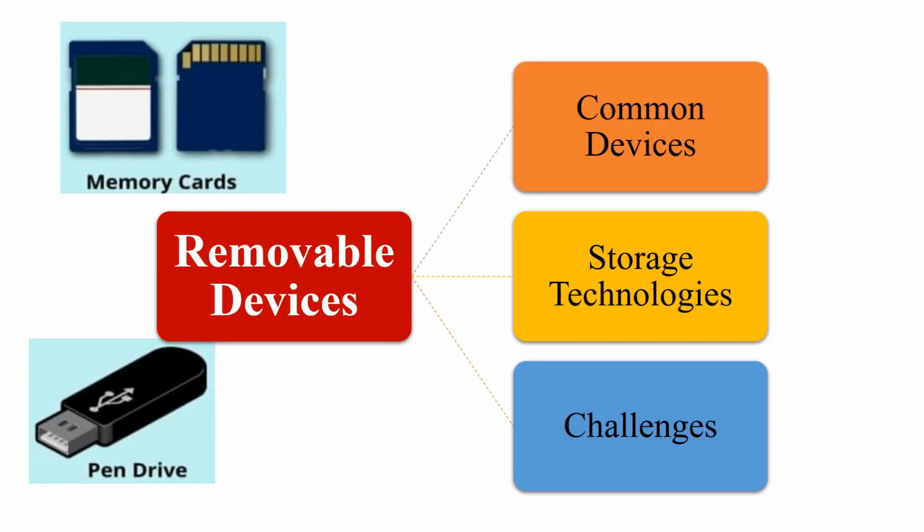Next storage media type is removable devices. So the common types of removable devices are USB drives and flash cards. These drives use flash memory for data storage. Flash memory or flash storage is a type of storage media and it is non-volatile in nature. So as it uses flash memory for data storage like SSD, some of the same challenges are faced in the case of removable devices for data recovery purpose.